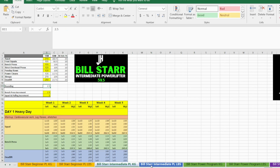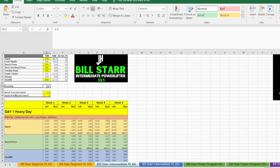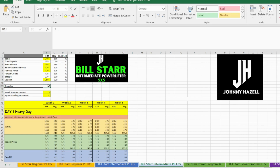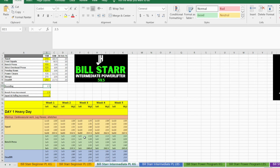So we have a kg and a pound spreadsheet. Now the kg spreadsheet is rounding to 2.5 kilograms, and the pound is rounding to 5. That's because in pounds you try to have it to a nice rounded number, whereas in kilograms it can be to 0.5. Okay, so for the increments, this can vary. That's why it's highlighted in yellow. It really depends on the individual lifter and how confident you are.